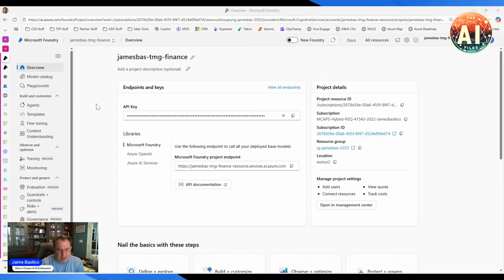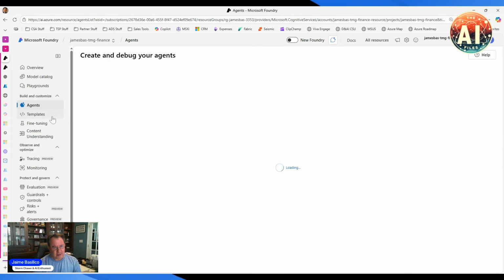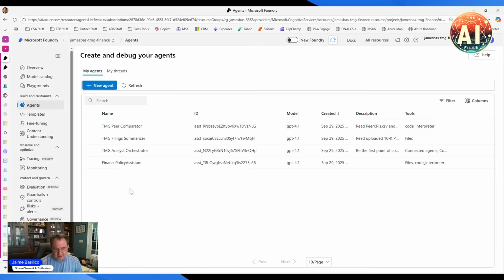So in this case, what I am doing is I'm connecting. And again, I have my project. By the way, I'm skipping a couple steps, like connecting into Foundry and authenticating. I have a project already, so I'm going directly into that project. So inside of this old Foundry environment, I have a series of agents that I've constructed. Again, nothing crazy. This is an analyst agent, which is the orchestrator, and it calls into either this filing summarizer, which looks after 10Ks, and then the peer comparer, which will look at Excel documents and actually do some comparison of the numbers and the financials that are in there.